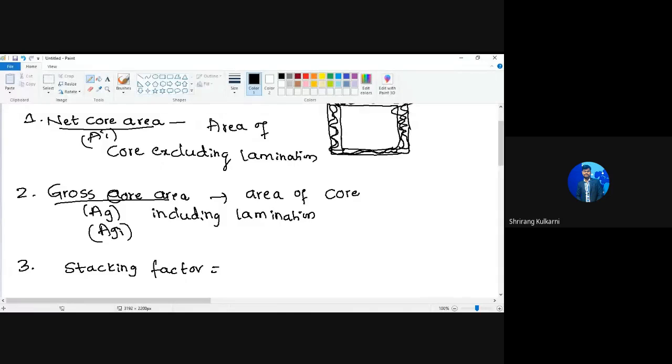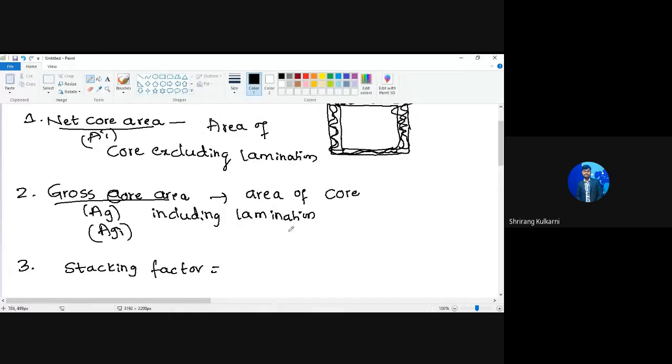Gross salary, net salary, similar to gross core area, net core area. So like that we have to understand these two. Gross core area means gross salary, including everything. Net means after the cuts. Gross core area is including core. Net is excluding core. That's it. Getting this one? So that is the net core area, gross core area explanation.